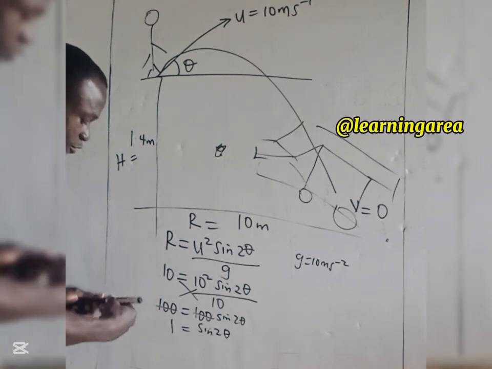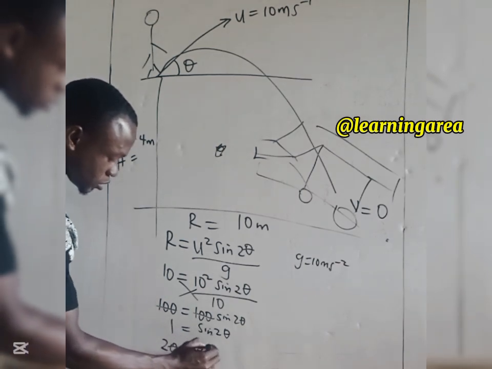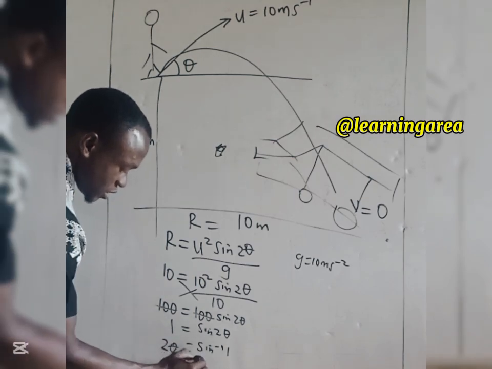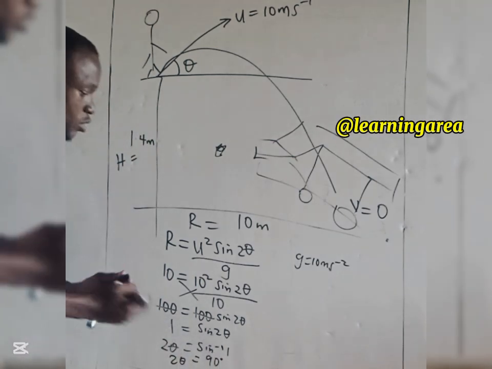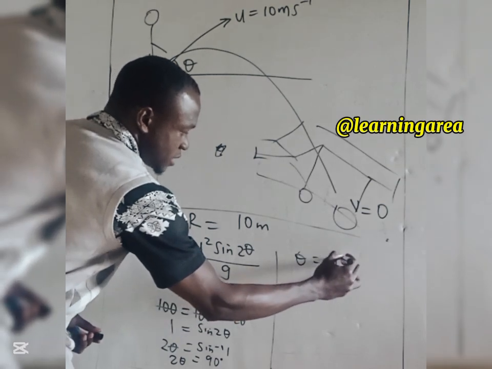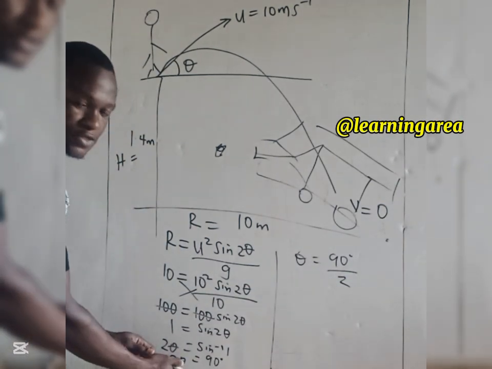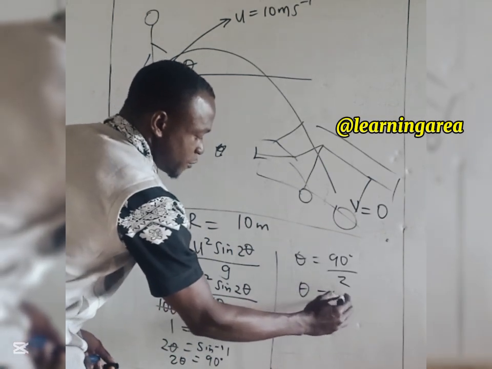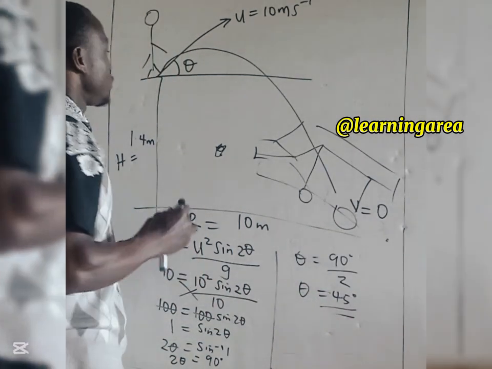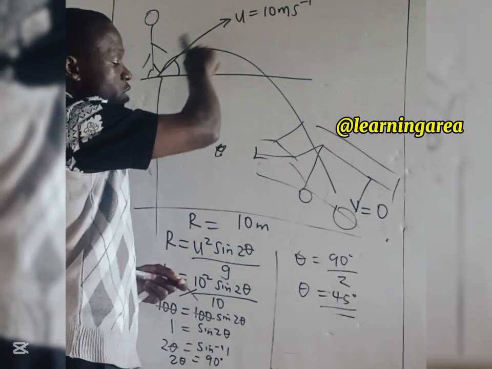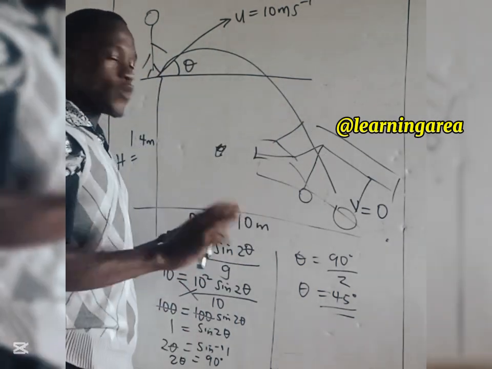Of course, we find the arc sine of 1. That means 2 theta is equal to the sine inverse of 1. That means 2 theta is equal to what? 90 degrees. To the calculator. That will give us that theta is equal to 90 degrees divided by 2. This 2 leaves here, it goes to the bottom here. So theta is equal to 90 divided by 2. So theta is 45 degrees. So I bet you if Oluwadollars jumps at an angle of 45 degrees with an initial velocity of 10 meters per second, he is going to land inside his vehicle without bouncing.